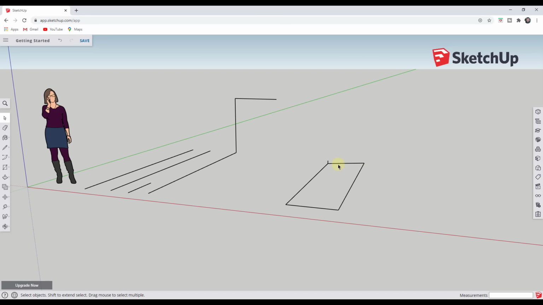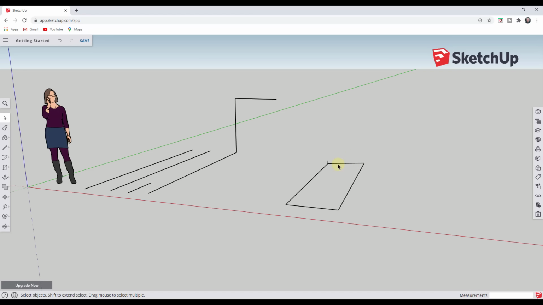So in addition, there's also inference points. So what an inference point is, if I activate the line tool again, and we'll get off the line tool pretty soon, I promise, but if we activate the line tool and move our mouse over certain points on our lines, you can see how this turns different shapes and different colors. So the little point that we're going to draw on is turning these colors. And what these indicate are different things about the edges. So for example, the little blue dot indicates that if I was to draw right here, I'd be drawing from a midpoint of a line. The little green dot means that I'd be drawing from the end point of a line.